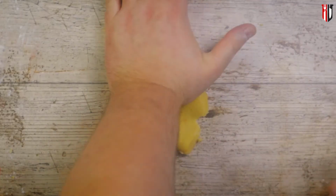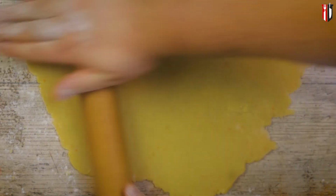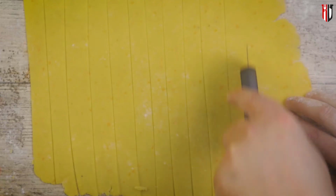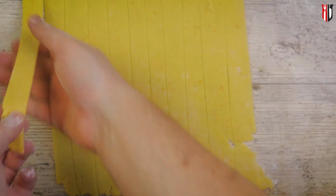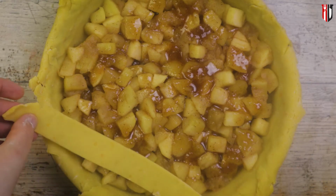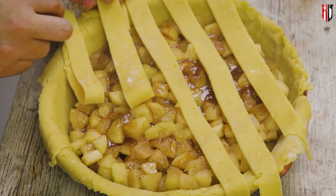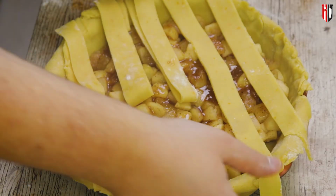Continue the same rolling process you've done with the base with the top of the pie, but this time we're gonna cut the pastry into strips. You can choose the kind of crust style that you want. You can either cover the pie with a whole pastry disc and just make a few incisions into it to let the steam escape, or you can go with a lattice, something that I'm attempting to do.